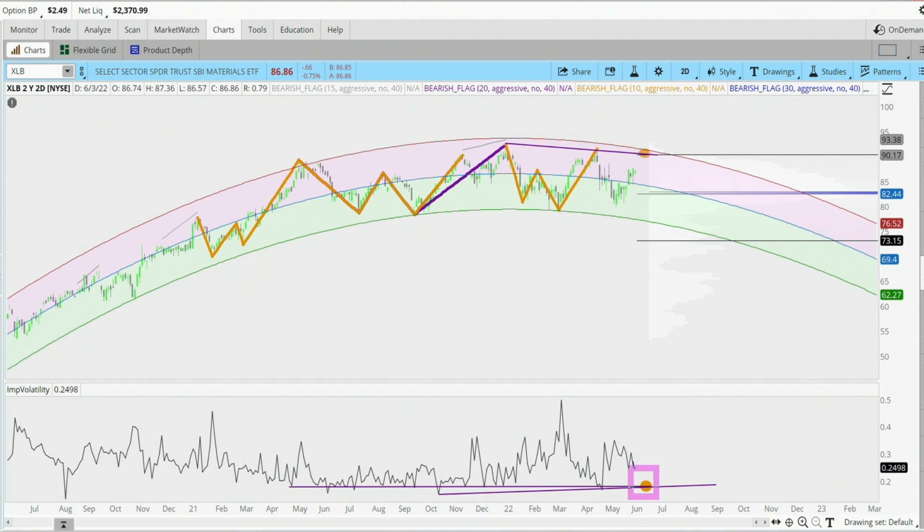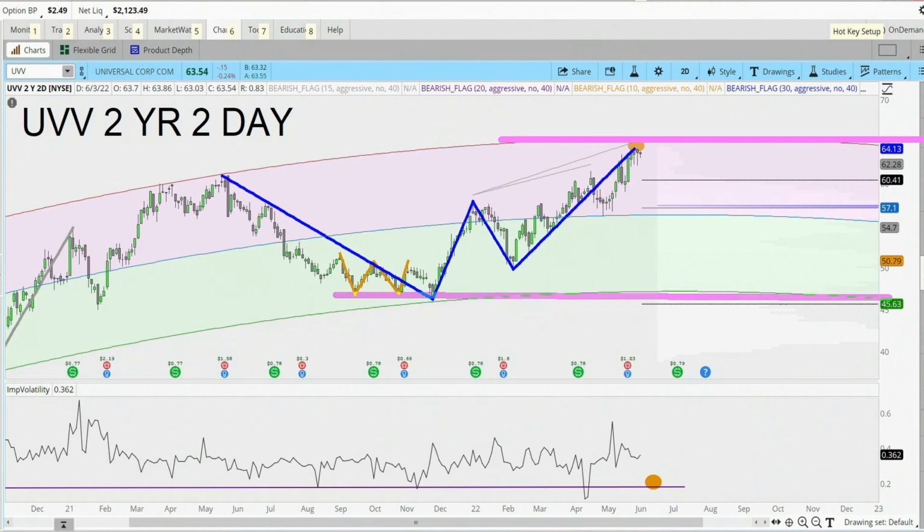As you can see, the implied volatility is not as low as it should be, meaning this is not ready to trade, along with the price action isn't all the way up against the resistance level. Here we can see the trend indicator going sideways. Price is up against resistance, making a W pattern, along with the divergence. It's higher than the volume profile, but the implied volatility is not as low as it could be. On to the next trade.